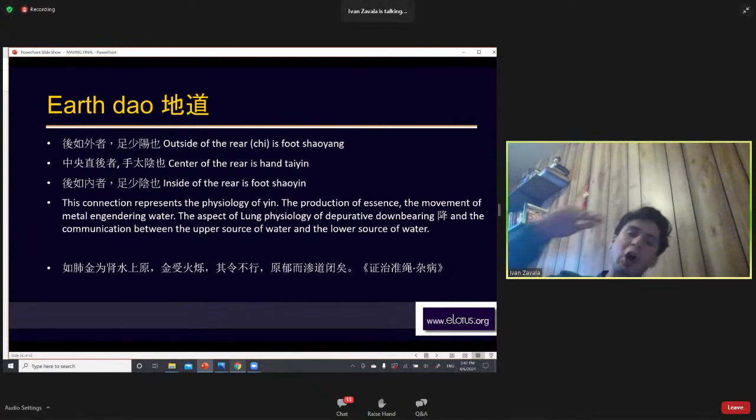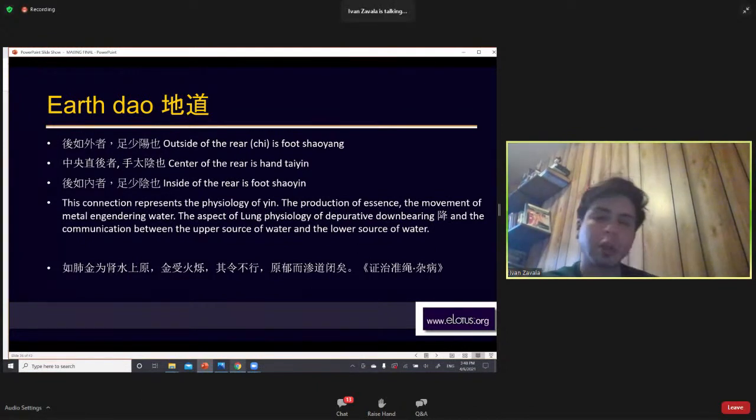And of course, I said the connection between the upper source of water, lung, and the lower source of water, kidney, right? Sometimes people have kidney issues. They have things like urinary retention, right? There's Lin syndromes, this dysuria, or they have some urinary retention, more this longbi, right, or bilong, where they can't even pee at all. Sometimes people catch a cold and they affect their ability to even urinate. Their urine becomes lesser because if the lungs are stuck, then the bladder, the kidney is stuck. So when the lungs open, the kidneys can open, right? So that is that idea.